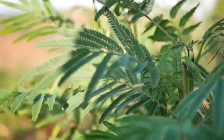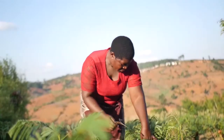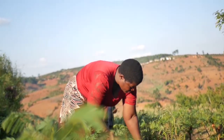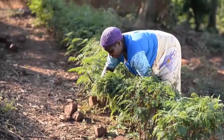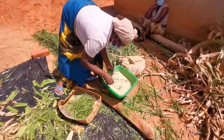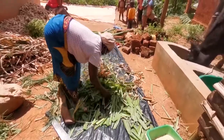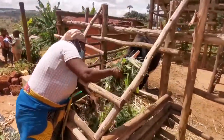If you have enough fodder shrubs — say 400 to 500 per cow — you can harvest sufficient quantities of fodder all year round. The fodder from these leguminous shrubs is protein rich, so you need to mix this kind of fodder with energy rich feeds such as maize bran or grass fodder when feeding your cows. When fed with this mixture, your cow will give more milk and good quality manure.